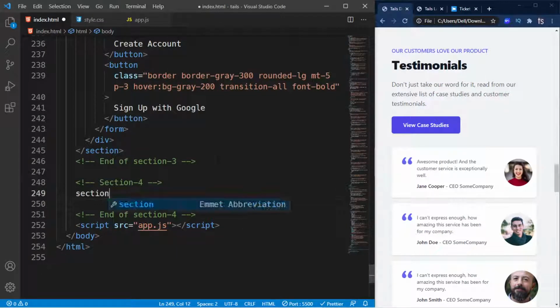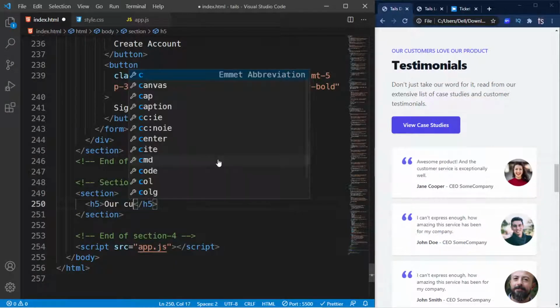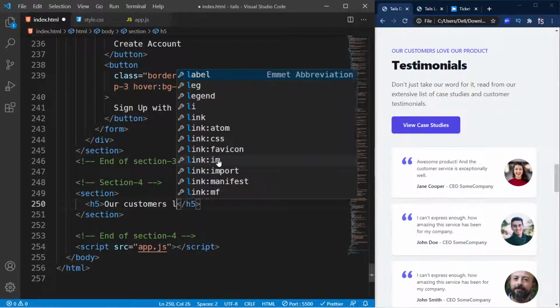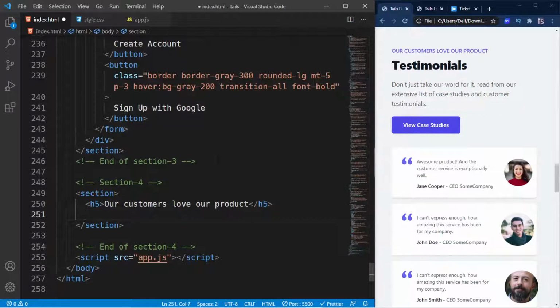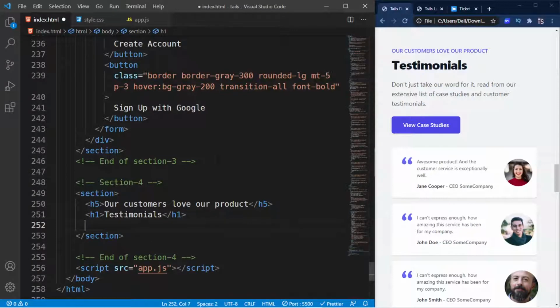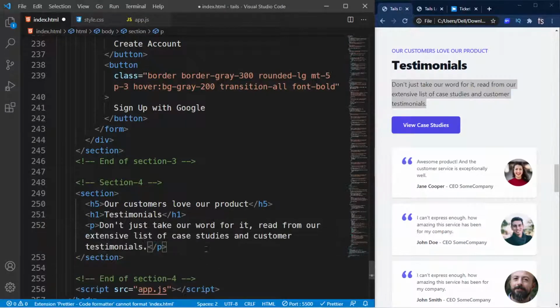Let's have an H5 that says our customers love our product. Below this, I'm going to have an H3 that says testimonials, and below this, a paragraph that says this. Copy that, paste this in, and below this paragraph, we're going to have a button.